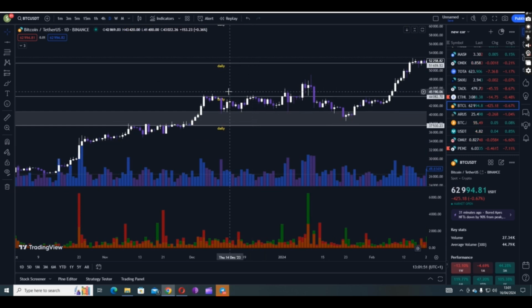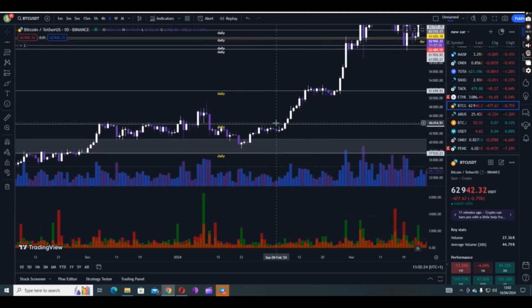If we go a little bit further back, where I've got more areas marked out daily, we had a daily here, and we've had a breakout of that daily area. It's come up out of that area, massive volume spike here. What does it do? It then comes back down to retest this volume area. It then moves off, it then comes back down again to retest the same area of where that volume was, and then pumps off again. It then breaks out of that area, which is on the daily at 44,000. It then pushes off. We've also got another volume spike here.